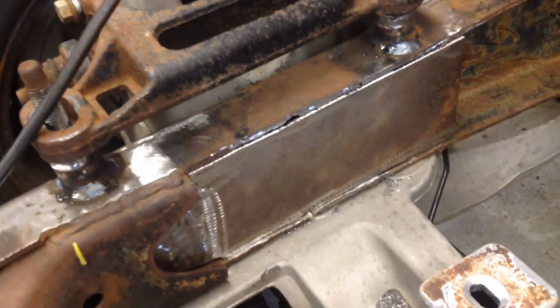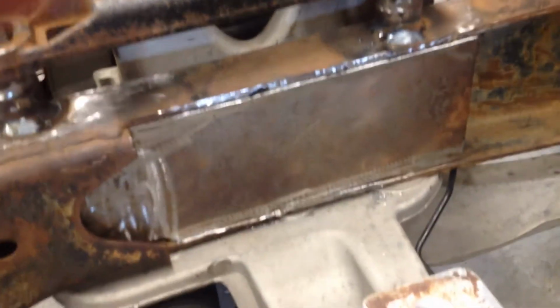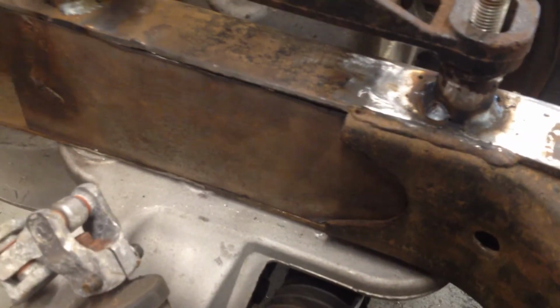Plates are ground down and in place. I'm going to tack those up shortly. That one's still got to be ground a little bit before welding it on.